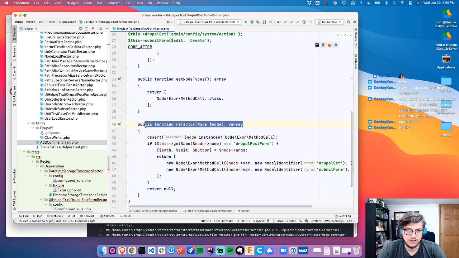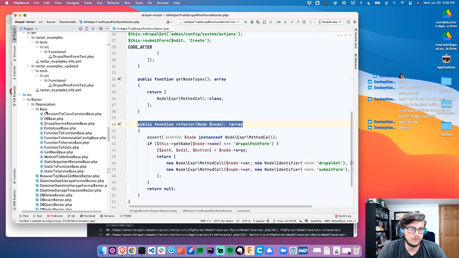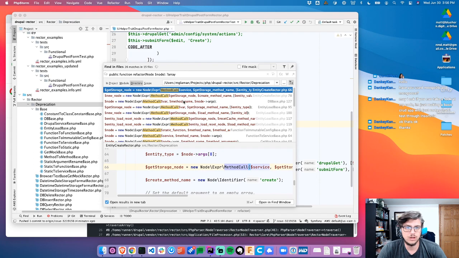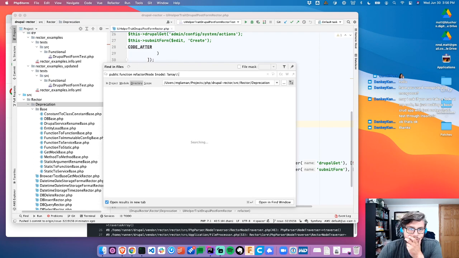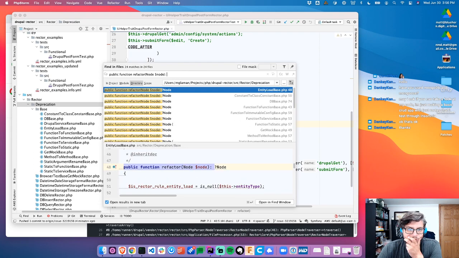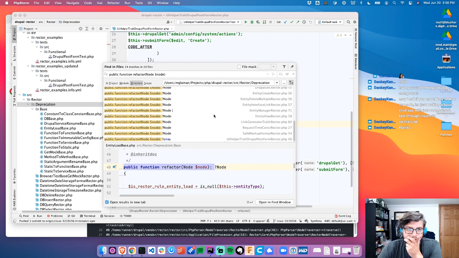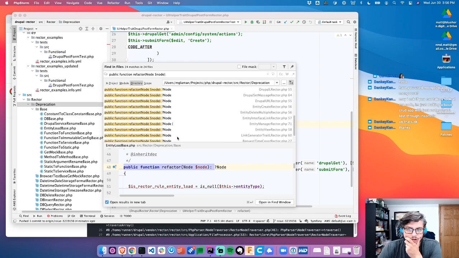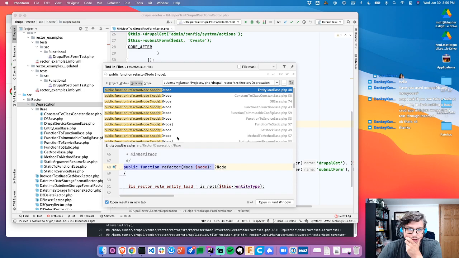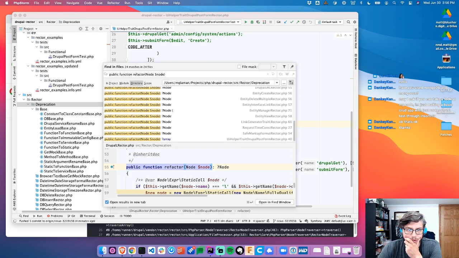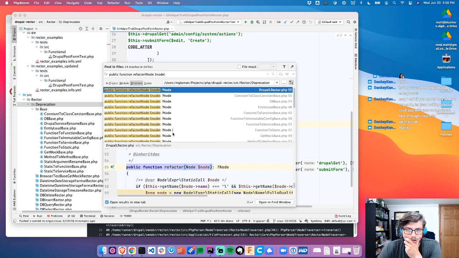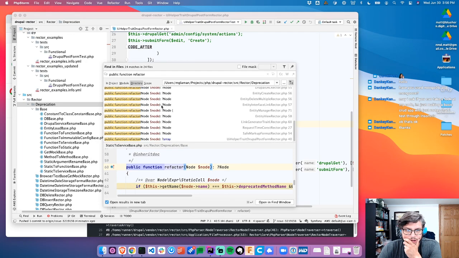Types, let's see. Again, this would be so much faster if I could use PHPUnit. Everything here returns a node. Nothing returns an array.